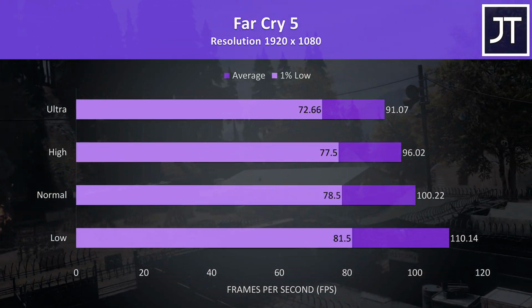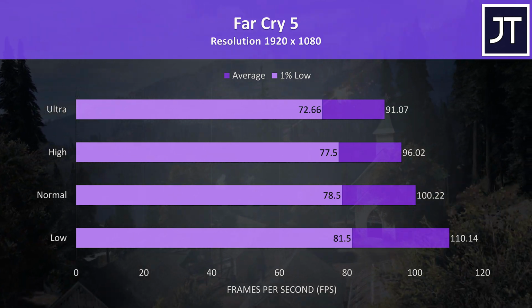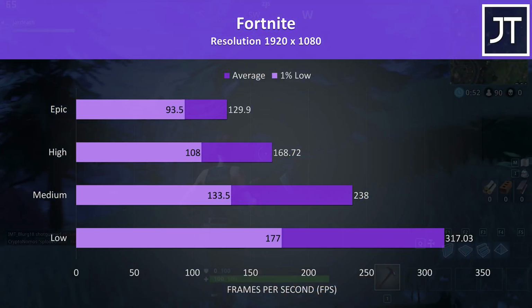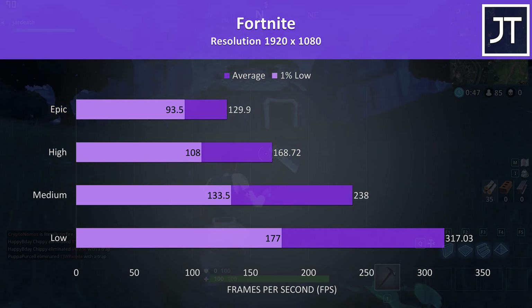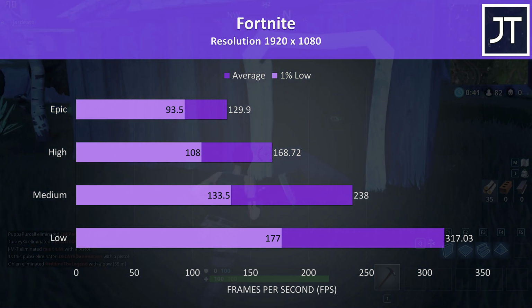Far Cry 5 was also tested with the built-in benchmark, and the results were ahead of the newer Far Cry New Dawn just covered, and we'll see how this one compares to some other laptops later. Fortnite was tested with the replay feature, and Epic settings were still working just fine with 130 FPS averages and relatively high 1% low performance, with much higher frame rates possible at the lower setting levels.